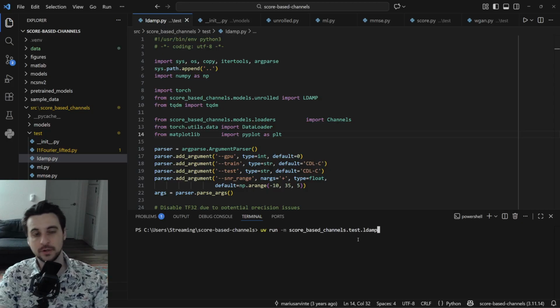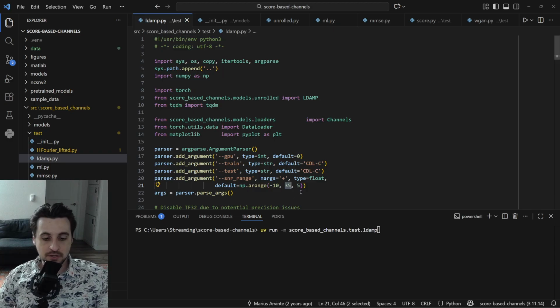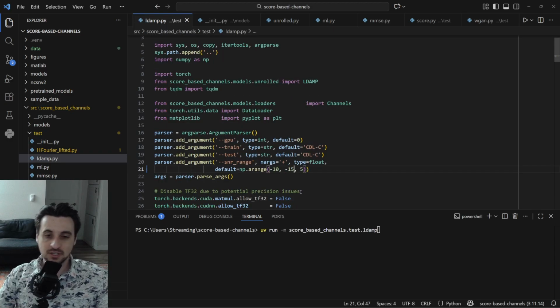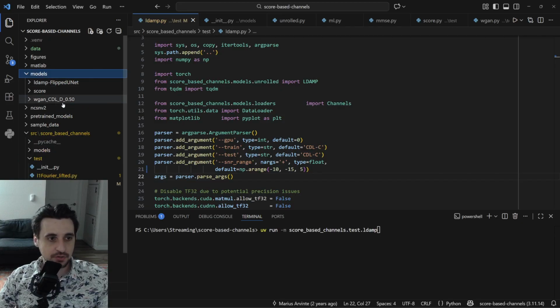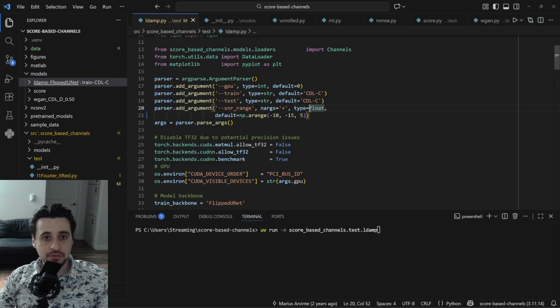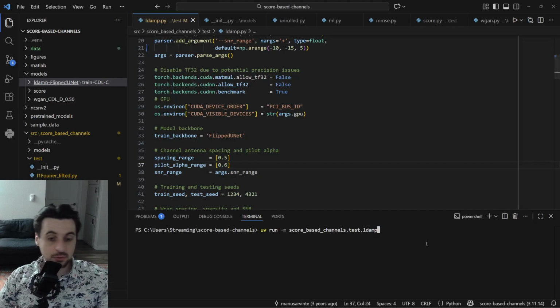It should work now, you would think. Okay, so the SNR range, we want it to be just -10, because we only trained the model for -10. If we had let it train longer, it would have. And the spacing should be 0.6. This should work now.